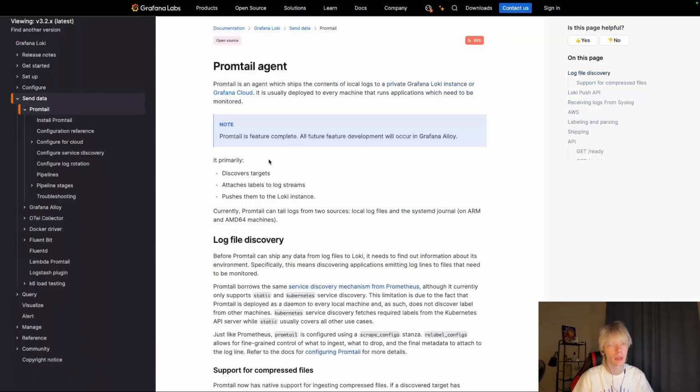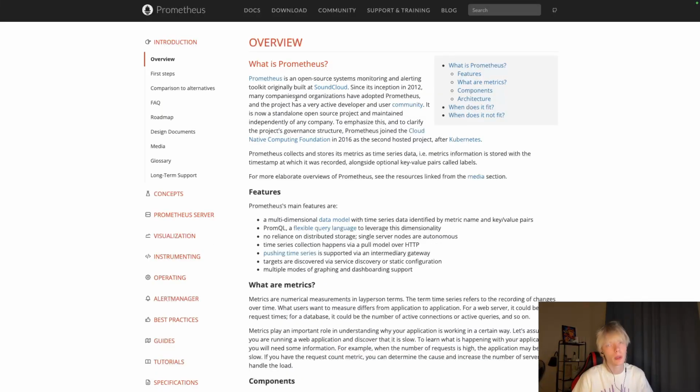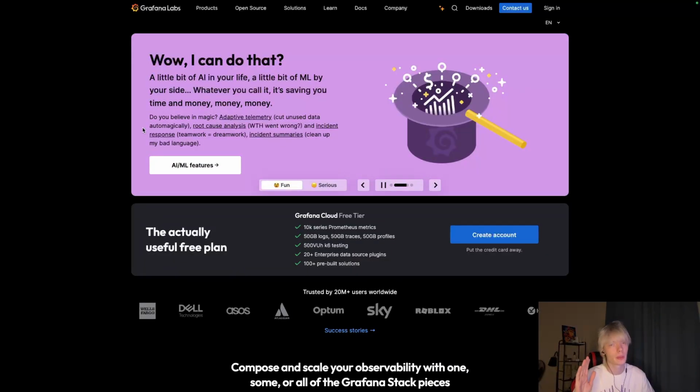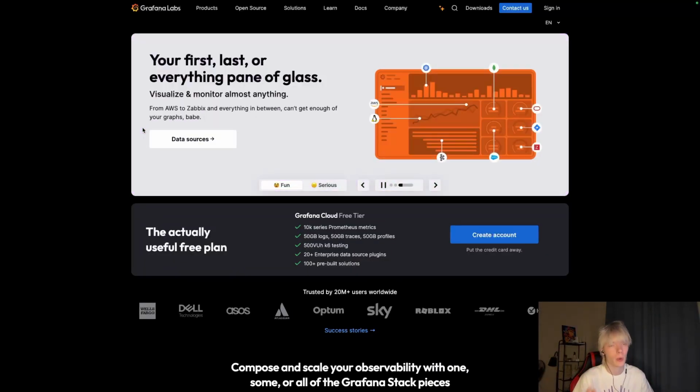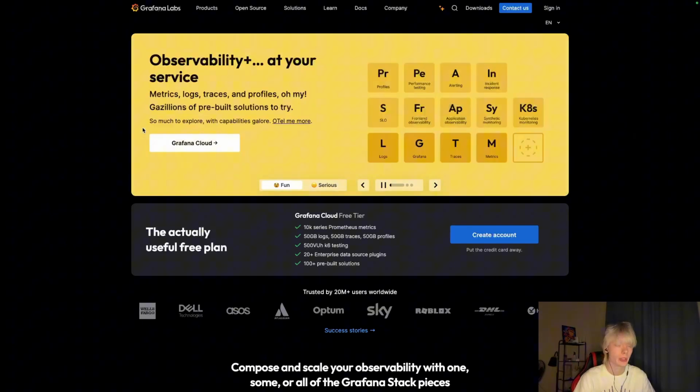As a third tool, I will use Promtail. As I said before, this tool collects logs from pods and sends them to Grafana Loki. Of course, we will use Prometheus for scraping metrics from our services, from Kubernetes, from pods, and send them to Grafana Mimir as centralized storage. And we will use Grafana for visualization of our data, for building dashboards and other stuff.